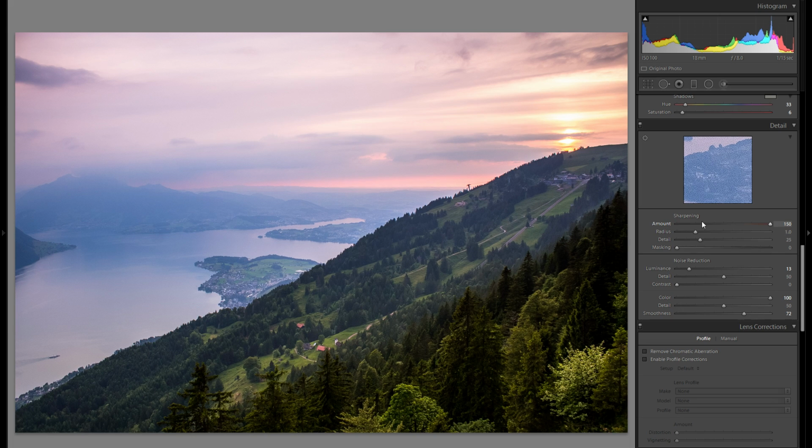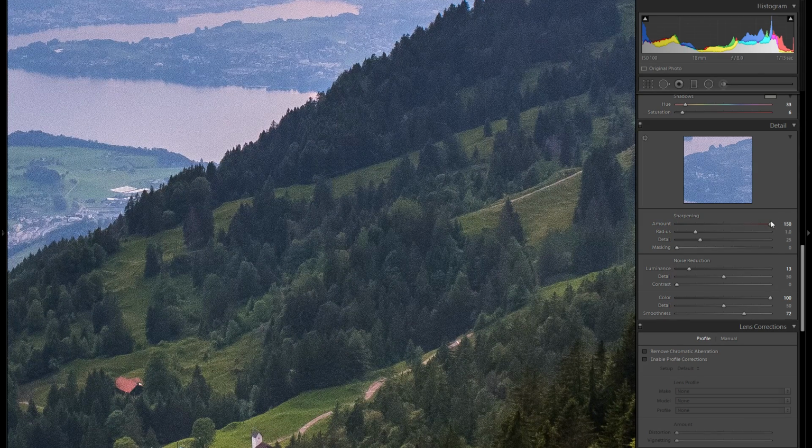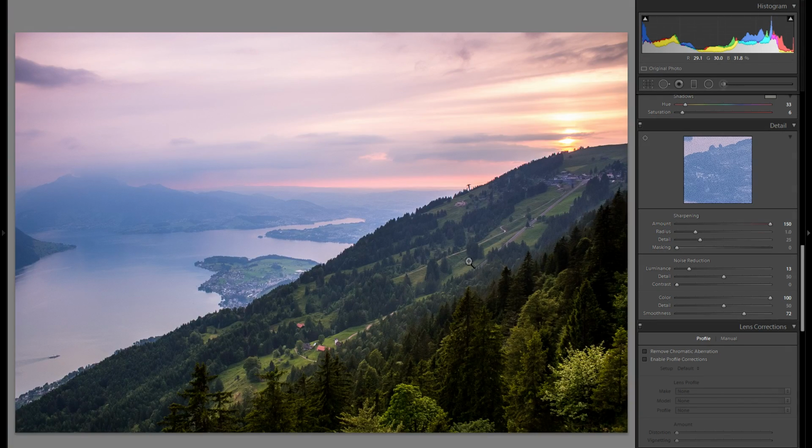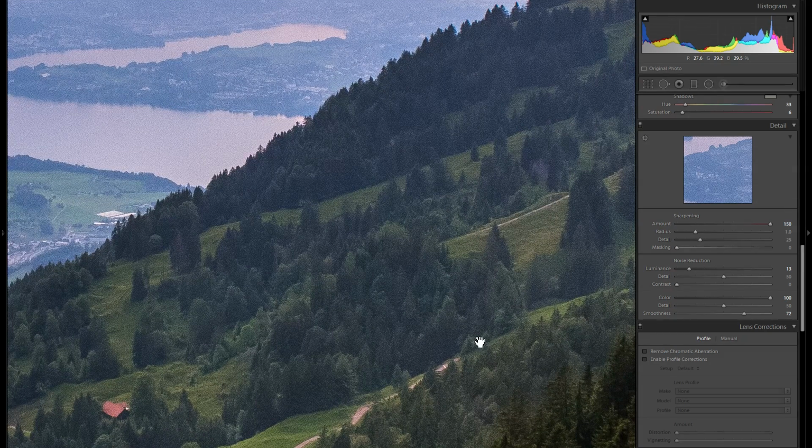The amount of sharpness you want to use really depends on the export size. So for example, if I would export this for 500px or Facebook or my website, then I would want to make sure that there's really a lot of sharpness, because it looks the crispest that way. But at the same time, if you want to print your picture, with sharpness at 150, you can see we get all of this texture, and that's really not something that you want. So that's only something that you can do as long as you're not going to be able to zoom in to see that texture. So what I would suggest you to do at the start is just go maybe around 50 to 70 sharpness, really depending on the conditions you took the picture, and of course the lens itself.